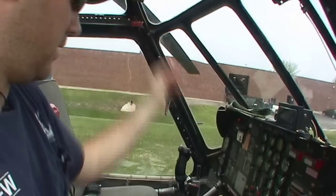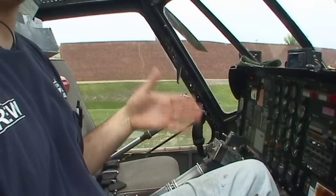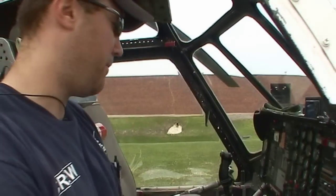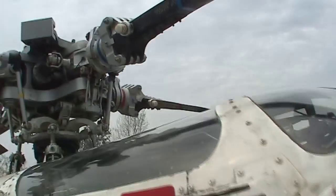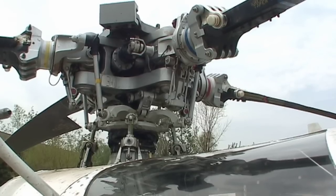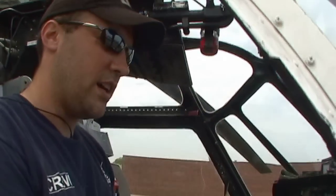The thing that makes us go up in the air is called the collective. The collective basically collectively changes the pitch of all the blades, and that allows us to go up. When we want to go up, we pull up; when we want to go down, we go down. Looking up at the rotor head, you can see all the different blades changing — that's what happens in flight. The blades are constantly moving and changing pitch as they go around in a circle. When we pull up on the collective, that increases our power, which increases our torque. When we do that, we have to add left pedal, which gives our tail rotor thrust to counteract the aircraft wanting to spin. When we lower the power, we do the opposite — add right pedal — and it keeps us in line.